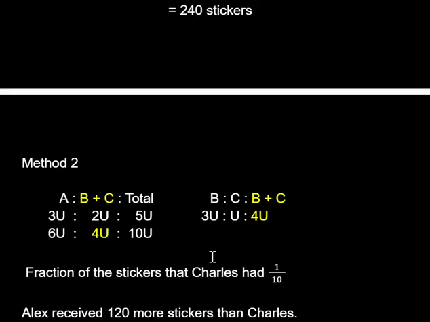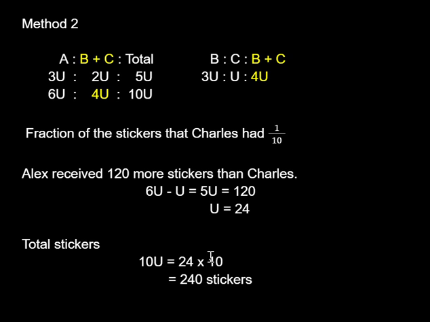Next, I'm going to show you using the ratio method. For this method, you basically need to have some imagination of the question. We know that A is 3/5 of the total. So we write a ratio of A, then B plus C, because we don't know how many is B and how many is C, we only know B plus C. The total is 5 units. So if A is 3 units, B plus C has to be 2 units.